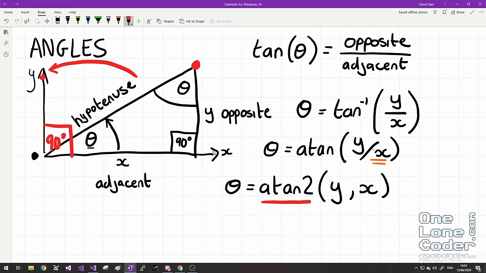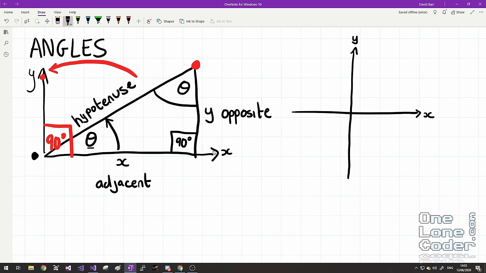I should also point out at this time that most programming languages don't work directly in degrees. Instead, they work in radians. And convention is to always specify these angles in radians or degrees relative to the x-axis. And as we go around, we start to form a circle. And a circle starting here is 0 degrees or 360 degrees. They're the same thing. And over here, we would have 180 degrees, 90 and 270.